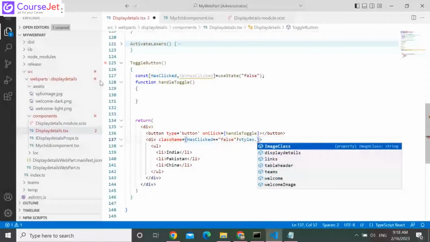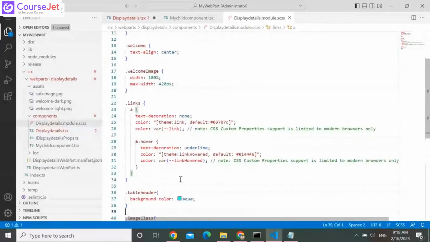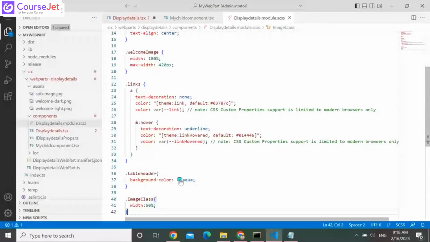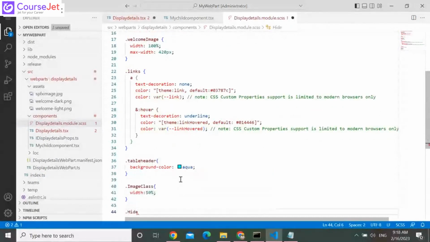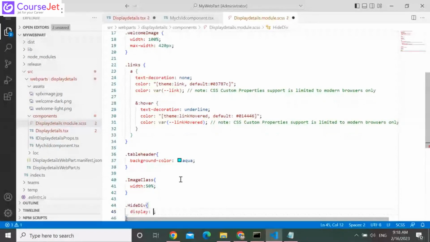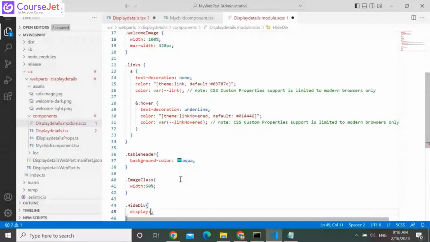I'll open this CSS. Dot hide, display none.